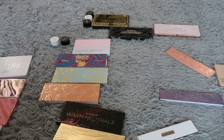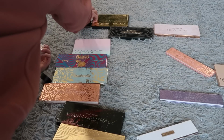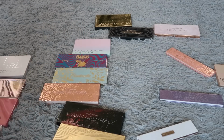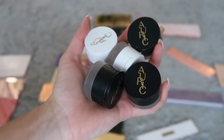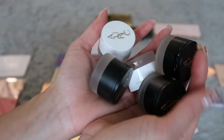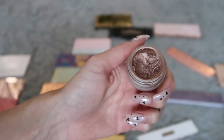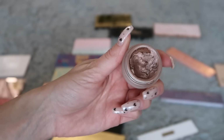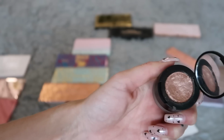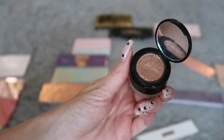Okay, we are entering a new era. All right, so I have some here from Auric. I wasn't gonna put these in, and then I decided to kind of last minute because I was putting in the Kaja stacks. These are the Smoke Reflex from Auric, and this is Sam Ravindell's brand. Now, I did get all of these in PR, which was so exciting for me. I looked up to Sam so much as a business owner, as a YouTuber, an entrepreneur, and I've just been so impressed with the brand. And these Smoke Reflex are just out of this world stunning.